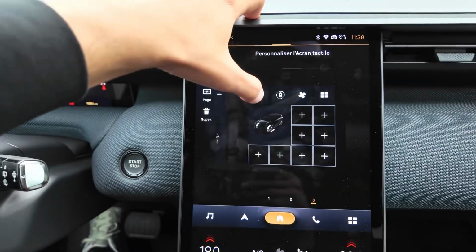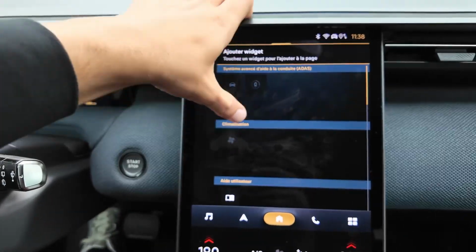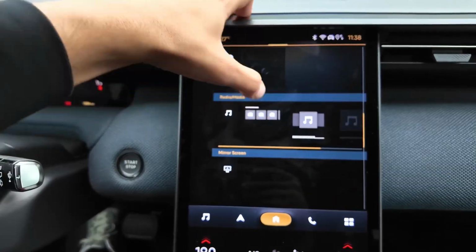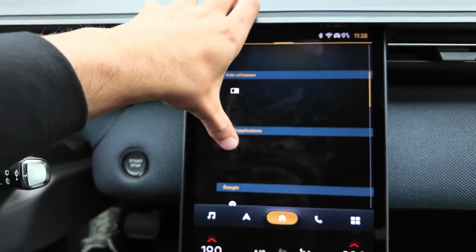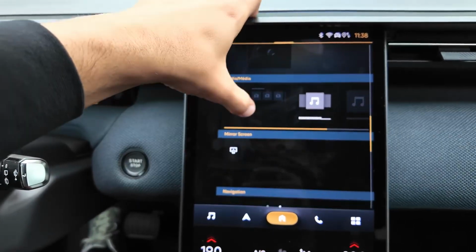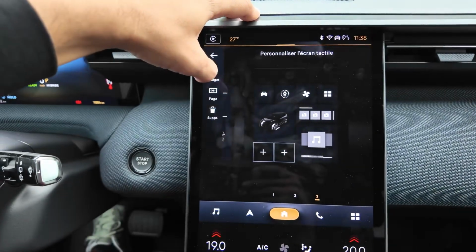Hey, I really like the big car display like that. Then I can add some small ones here. Hey, I'll put the music like that. It still took 2, though. What can I put here? Hold the music like this, and there you go.